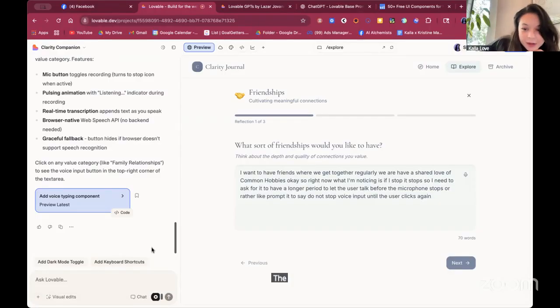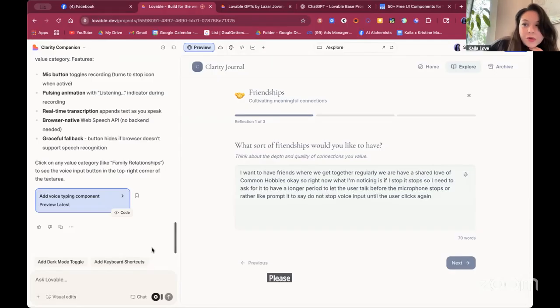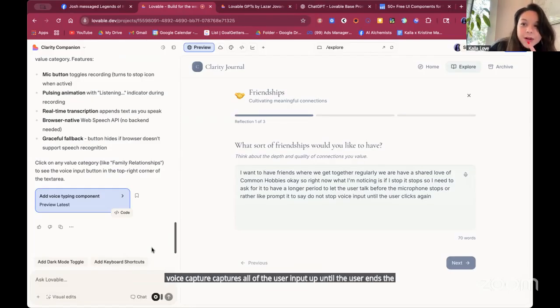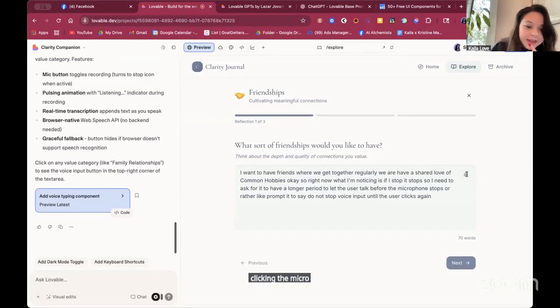The voice typing component works, but it appears to end before the user can finish their voice prompt. Please ensure that the voice captures all of the user input up until the user ends the voice typing feature by clicking the microphone a second time. Something like that.